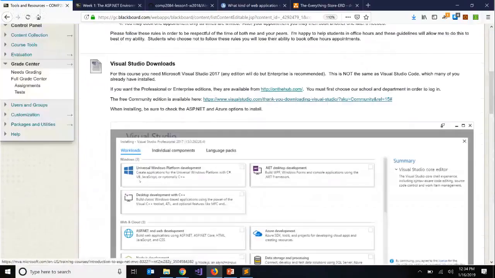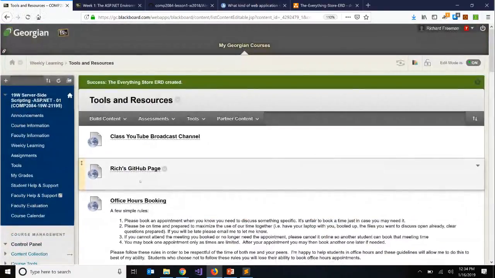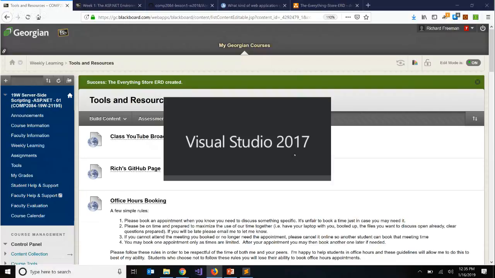So what we want to do now is set up a project that we're going to work on. Last week, we just created a basic solution. We're not going to use that one, but the solution we're going to set up today is basically what we're going to work with every class from now on. Okay, so if you're not here, make sure you watch the YouTube video and get caught up. So when you come to class the following week, your everything store is in the same position as everybody else's. So I'm going to create the project now. So I'm going to open up Visual Studio.